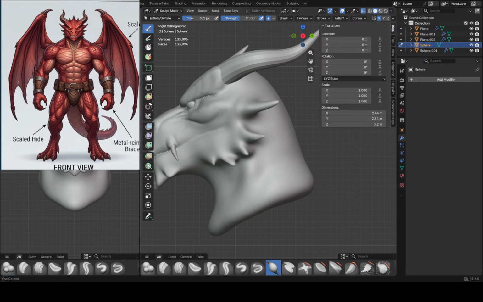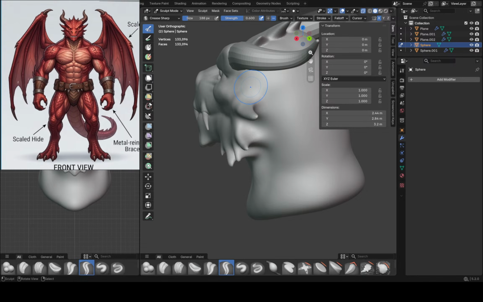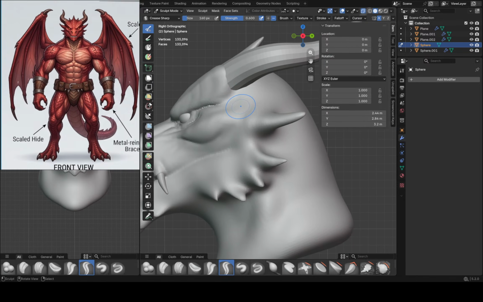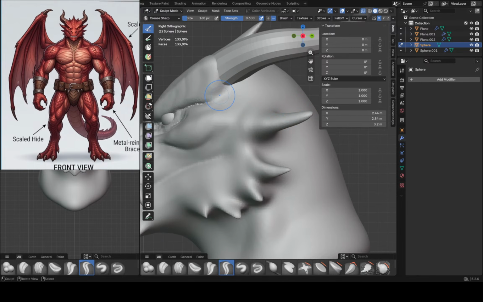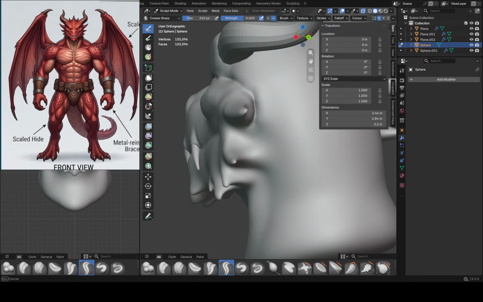Oh, and also, I'm a little bit slow because I haven't practiced too much these days. These days were very busy days and I couldn't practice too much sculpting.